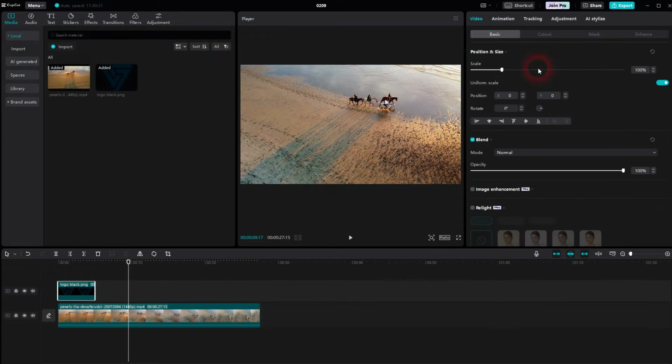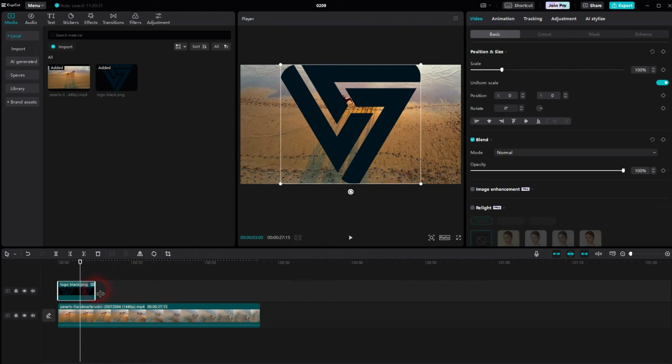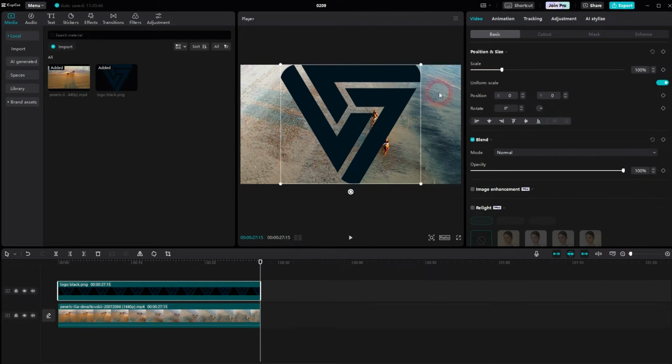It's important that you put the footage below, so whatever you use as a watermark, make sure that it's on the highest video channel on top. I'm going to use the default layout here and then we can adjust it. Some people use a watermark to protect their footage and they want to have it on the footage in its entirety. So just drag this as long as your clip.